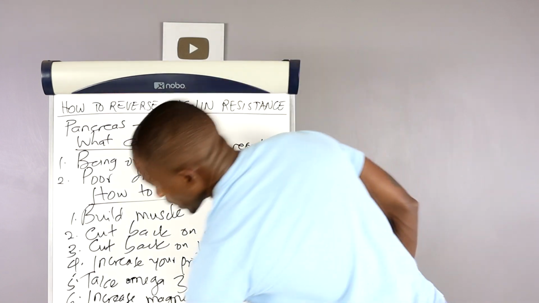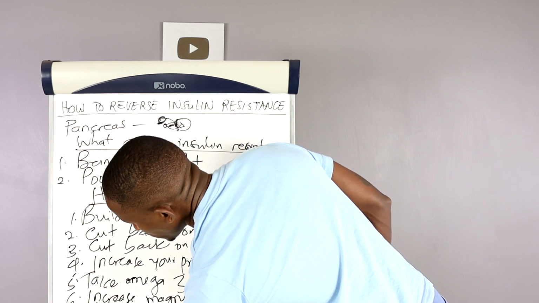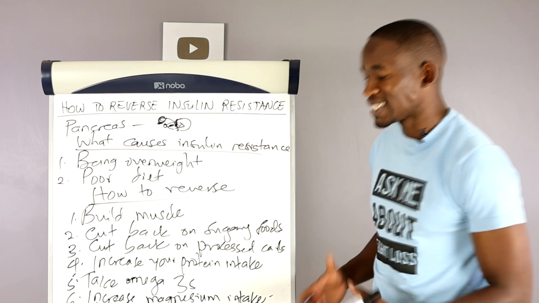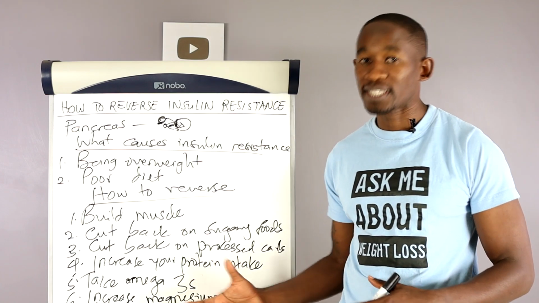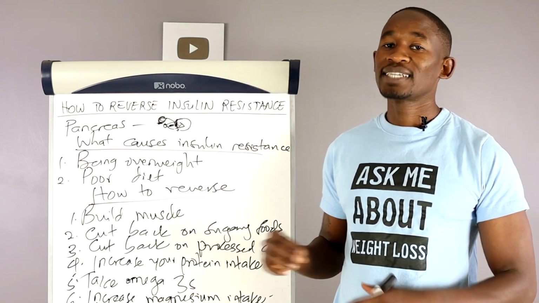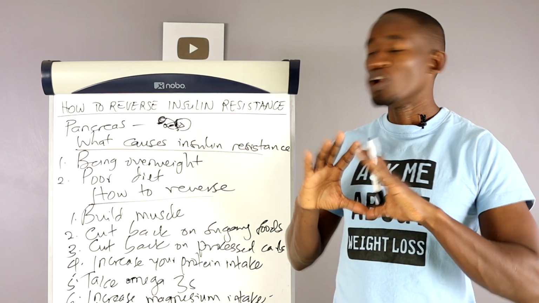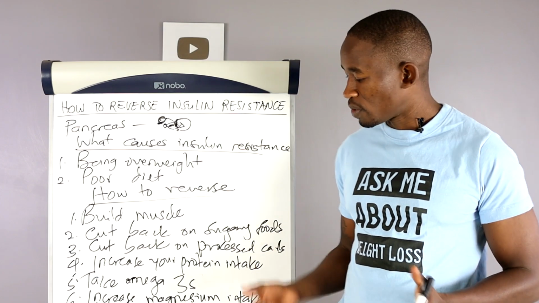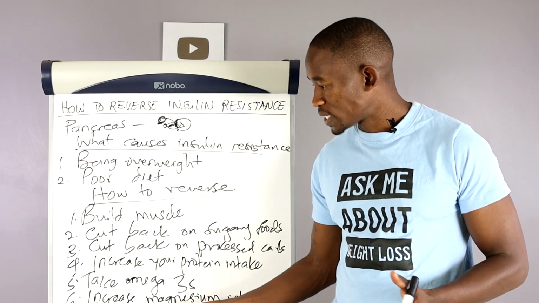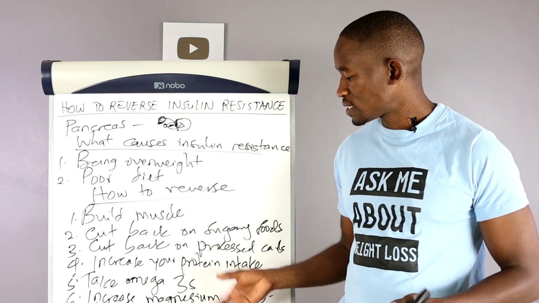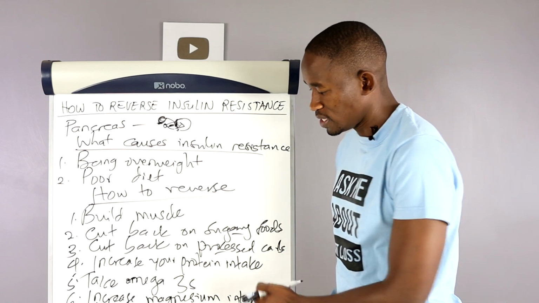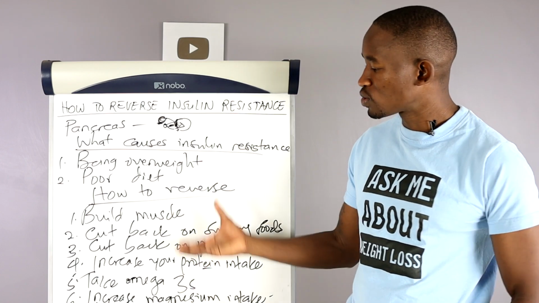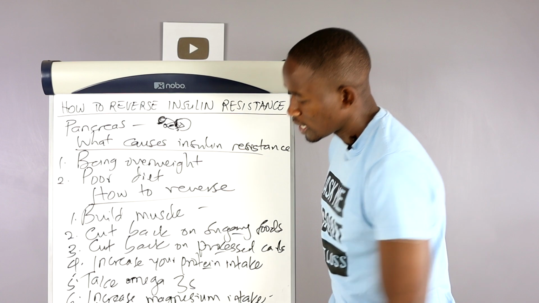Finally, number 7, which is actually the most important thing, is lose weight. Now, this is obviously easier said than done. It's a long process, but it's one of those things that when you do, it will make an enormous difference, not just for insulin, but for your overall health. So make sure that you work on losing weight as well and making these small changes, especially these two because they are so easy to do. I don't see anything that is hard to do here except building muscle and losing weight.